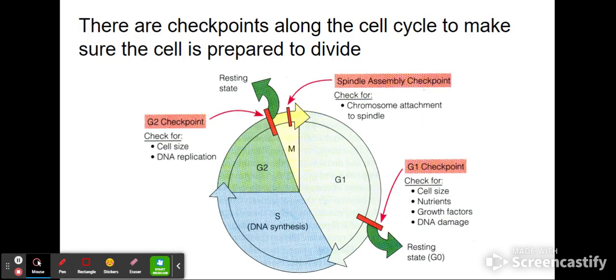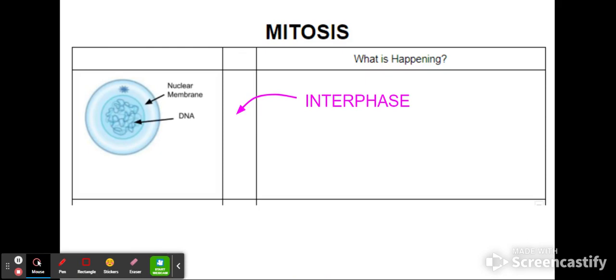All right, so I'm going to have you flip now. There's a chart here. So we said that the cell cycle has two parts. It has mitosis when it's dividing and interphase when it's not dividing. We're going to write down what happens when the cell is not dividing. So we're going to fill in interphase here. So we're going to put interphase right here. You can draw it sideways, turn your paper sideways and write it in there.